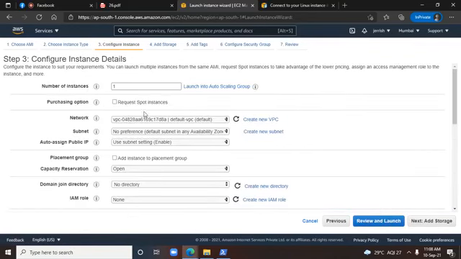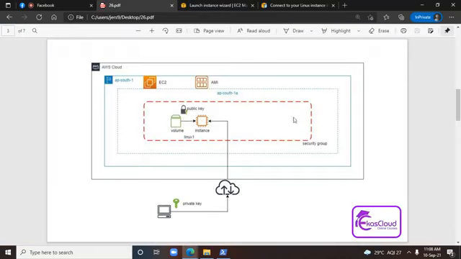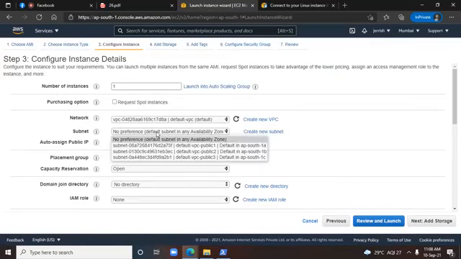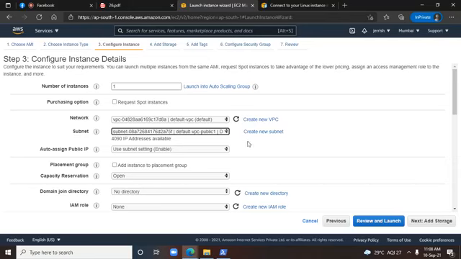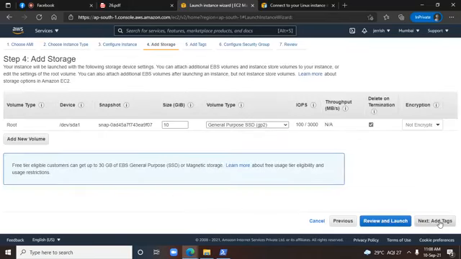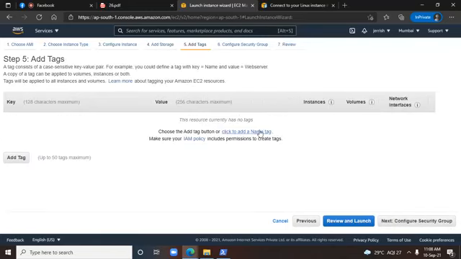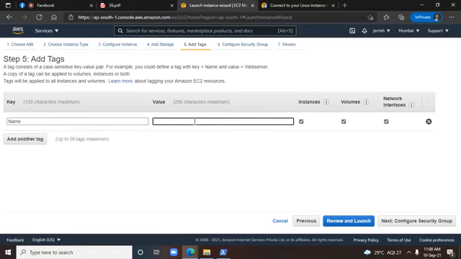In the third step, just to match the architectural diagram which I have, I am placing it in a subnet in the AP South 1A availability zone. Then in the fourth step, I'll go with the default values and give the name tag Linux 1.